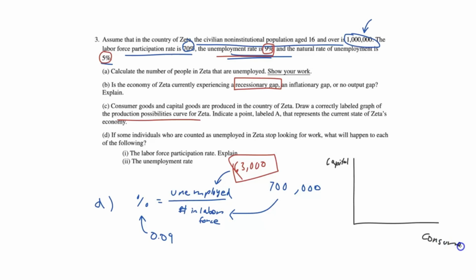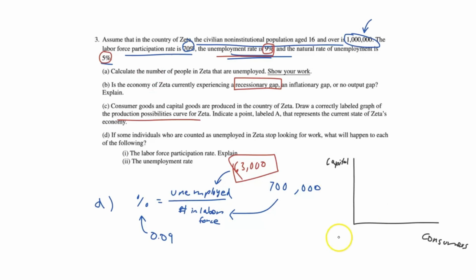All right. So for our production possibilities curve, we need to show the idea of trade-offs and scarcity. You have scarce resources and also trade-offs. So if you produce, going down here, I'm going to assume that capital goods and consumer goods use different types of resources. And so, increasing opportunity costs.